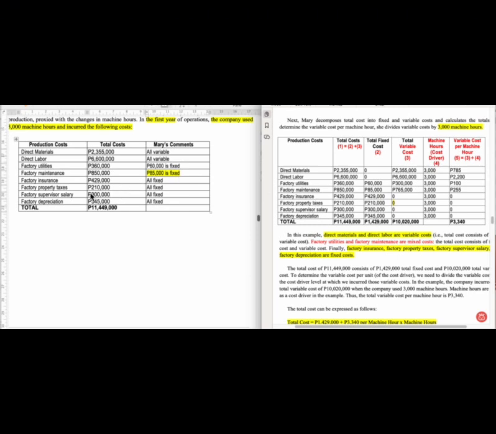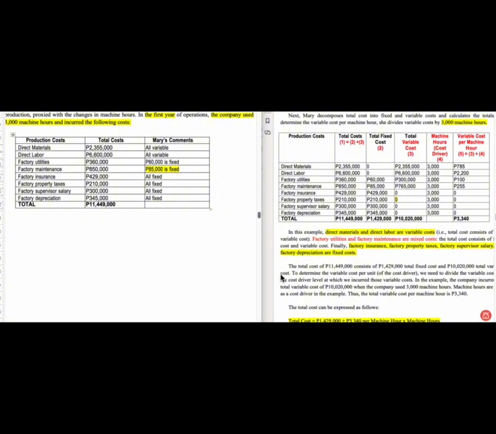Next, the same thing. A factory supervisor salary. That's all fixed according to the comment. Therefore, all fixed siya. Ang 300,000, ilatag na po niyo sa total fixed cost nga column. Kamay na lang. 300,000, all fixed po daw. 300,000 na diri 145,000, all fixed po daw. So, 345,000. Ibutang nimo sa total fixed cost na column, 345,000. Therefore, kung tanan siya fixed ning 345,000, zero na imuhang variable cost.